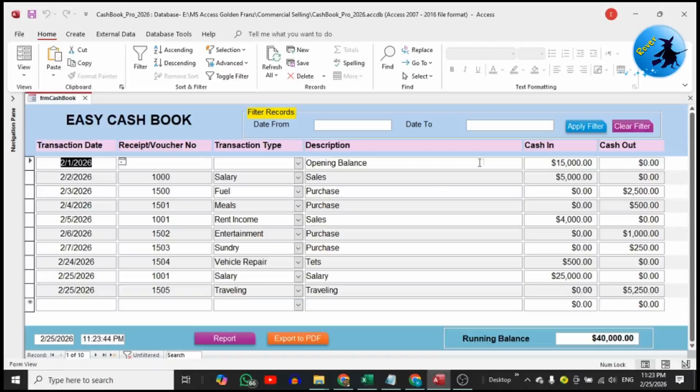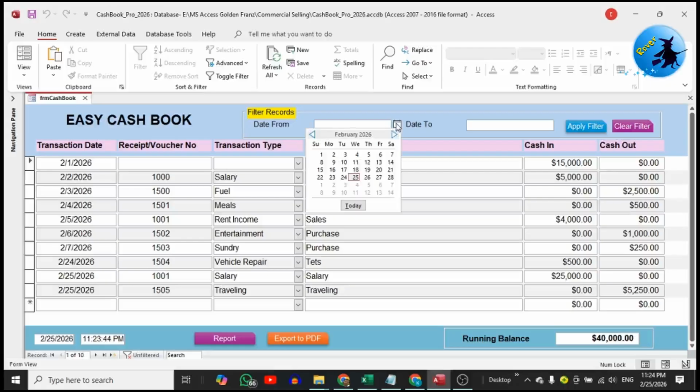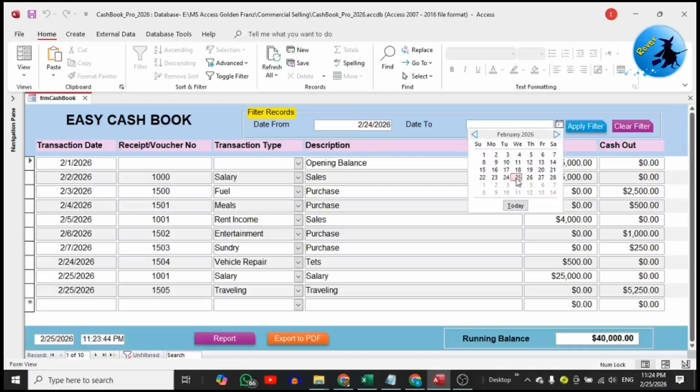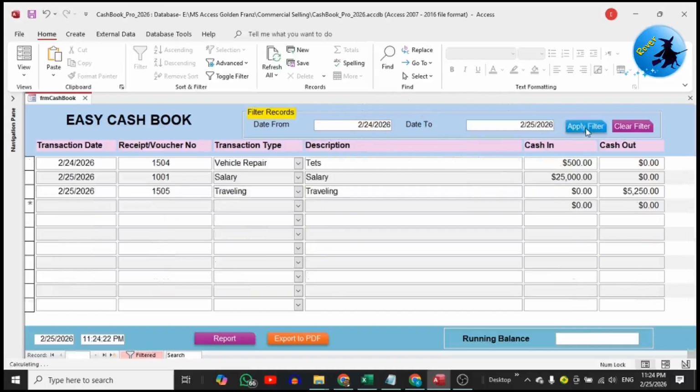Now just say I want to extract a report. There you need to click date from. So I want transactions from 24th to 25th like this. This is my date range. After adding a date range, you need to click apply filter.